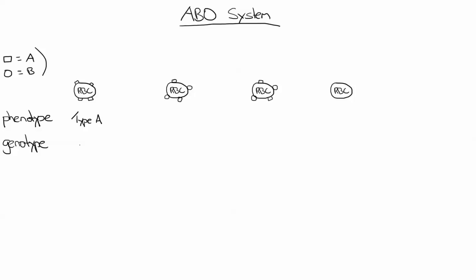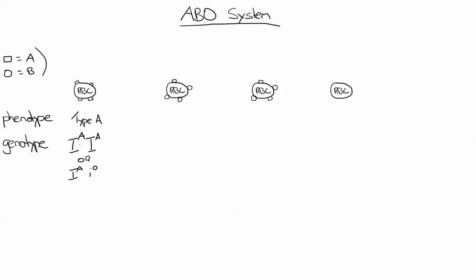So that means that this red blood cell here, that is type A, must have at least one of the A alleles because it's expressing it. Now that second allele that it has to have can either be the same or it can be different. And this is because in the ABO system, we have the O allele that essentially does nothing. It means that no molecule is expressed. So either of these could give rise to a type A red blood cell.